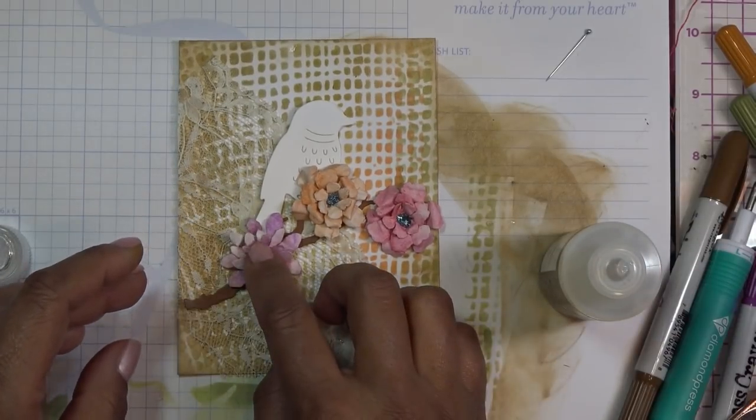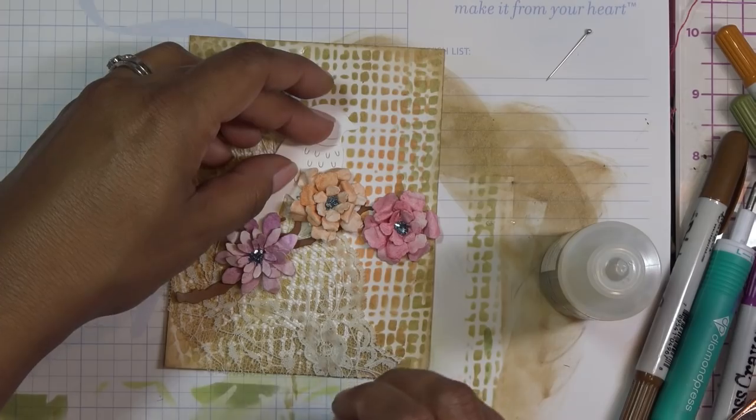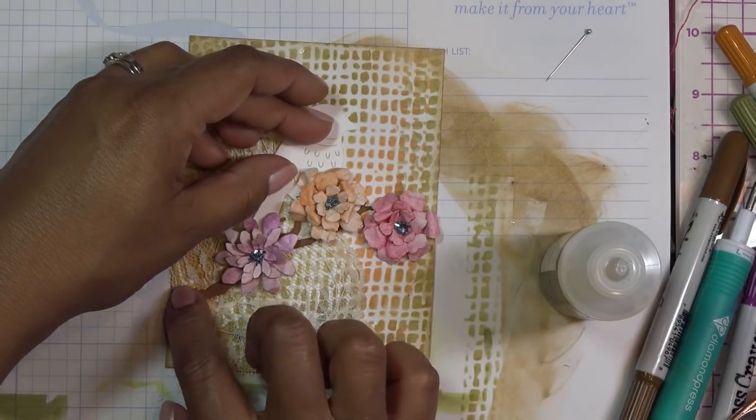I'm going to put that there. We have our little stark white bird. I'm going to hold these things down and hopefully they dry soon and I'll be right back.